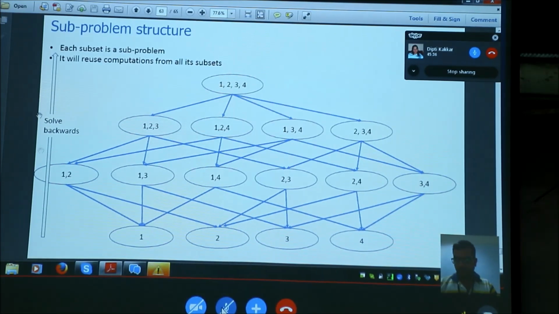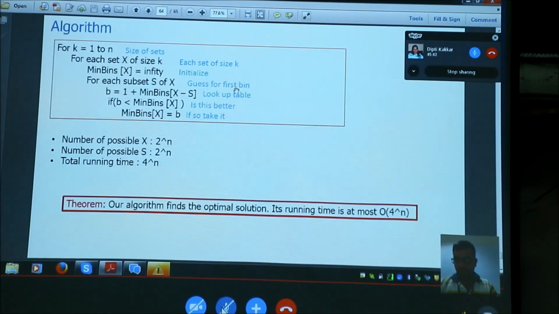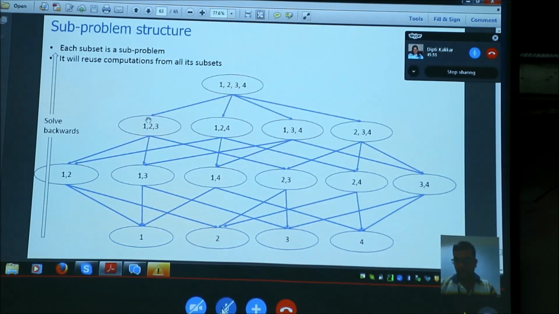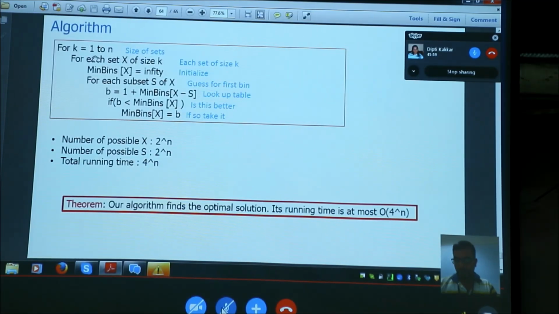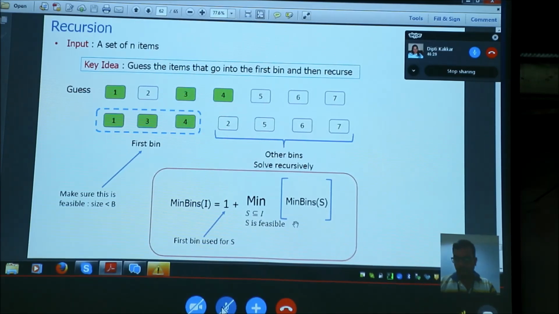Which means that we have to start solving subsets in their increasing length, right? That's what this says. So this is the algorithm. We first go through 1 to n, k. This is the set size. I'm going to solve this problem for all subsets of size 1, all subsets of size 2, 3, and keep going up. That is this k, the size of the sets I'm currently considering. Then for each subset x of that particular size, my goal is to find the best way to do that x: the minimum number of bins to fit only that x. And this x is of size k. Only size k comes in this iteration. Now I want to implement this recurrence relation, the minimum over all the subsets.